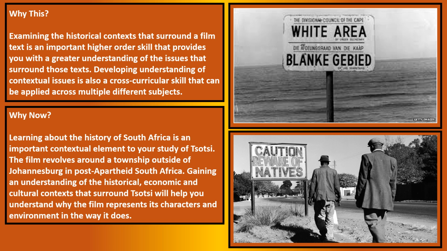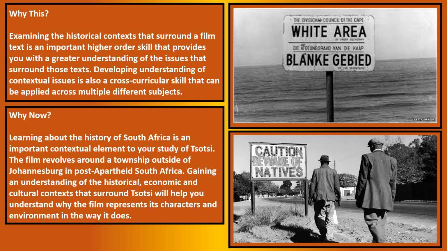It helps us develop our understanding of the contextual issues, how political, historical, economic kind of history of a place or a point in history is represented and shown to us through what goes on in the film. And it's also a really good cross-curricular skill that can be applied across multiple different subjects. You may have looked at the history of South Africa and apartheid in your history lessons, but also applying historical context is a really important skill when it comes to English literature as well. You may be studying war poetry, and obviously having an understanding of the First World War gives you a greater understanding of the poems that you're studying.